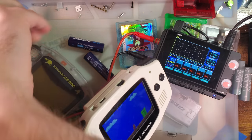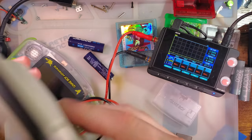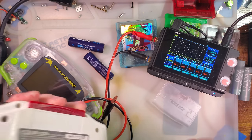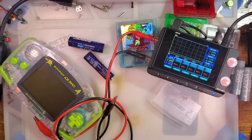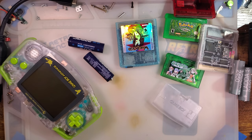Get that unplugged. Get that switched off. So, there we go. There's the new DSi HDMI GBA kit. DSi because, like I said earlier, it uses that DSi screen. HDMI because HDMI. And it's for a GBA.